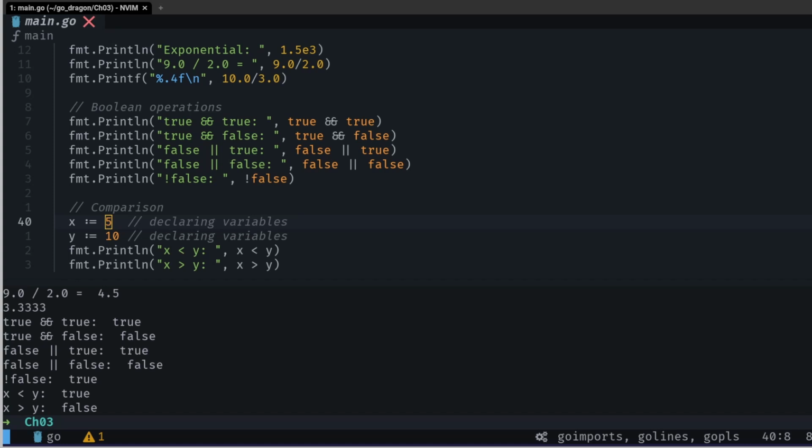So here we have covered the fundamentals of values. Understanding these basic values and operations is crucial in Go programming. They form the foundation of complex data structures and algorithms. In our Go journey, using these concepts will be very important. It is very important to understand not false and these concepts, boolean operations and exponential. This will be helpful in our future programs. In our next video, we will explore variables in Go and how to declare and use them effectively. So stay tuned. Thank you.